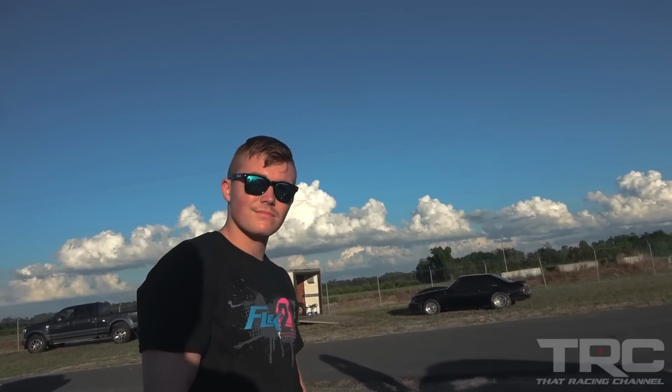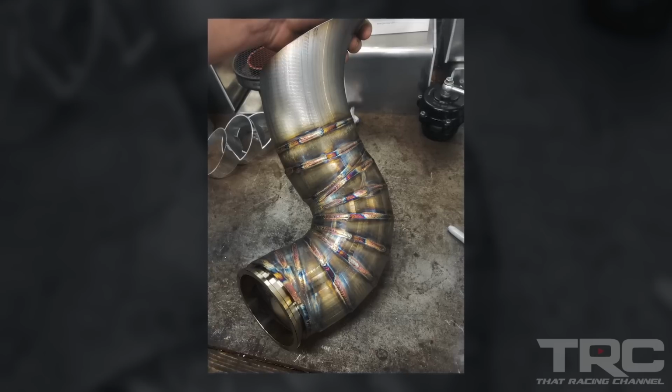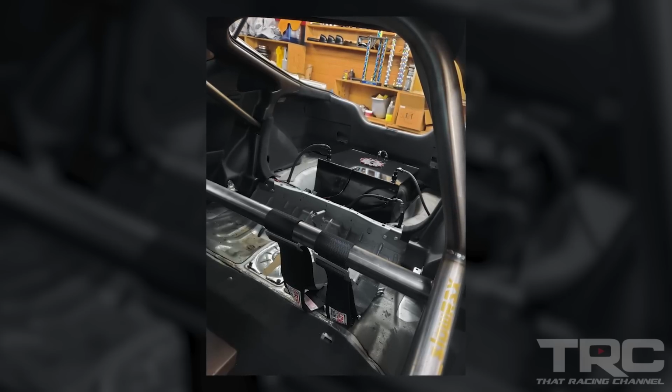I think you mentioned you did a lot of the work yourself. Yep. So I build my own motors, own trannies, do all my own fab work. So I make my own turbo manifold, up pipes. I made my own all-wheel drive kit for it. I mean, I try to do as much as I can myself. So give us a full rundown on what's done to it.